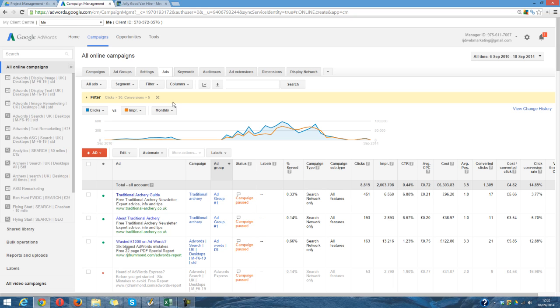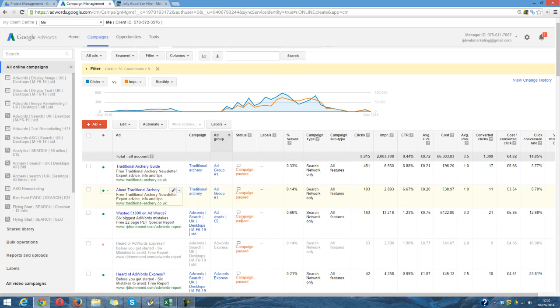After that, you need to order the remaining ads by ad groups. There needs to be an upwards or downwards arrow by the ad group column, and that just groups the remaining ads by ad group. You're then going to work down ad group by ad group and compare the ads.